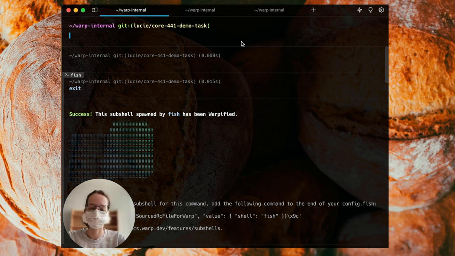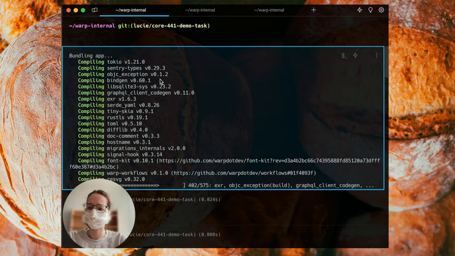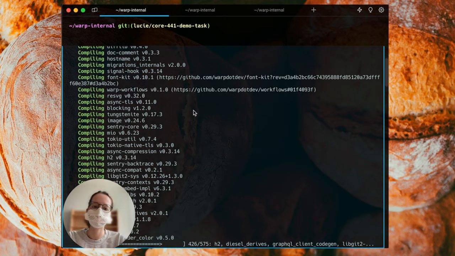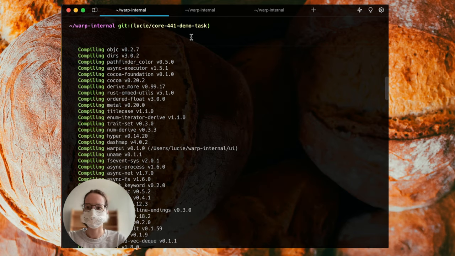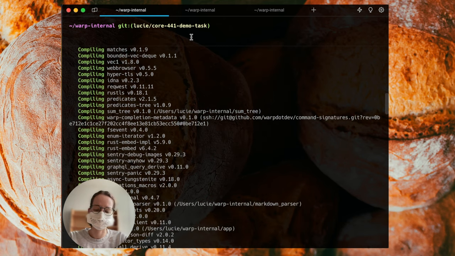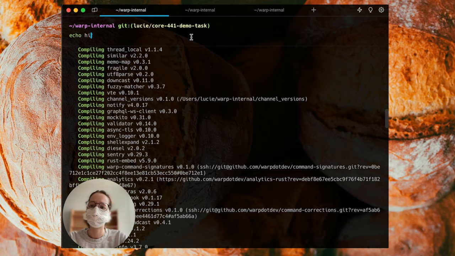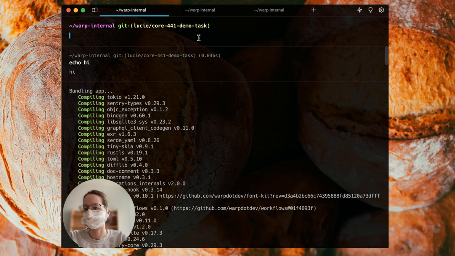So the way this looks is we run this in the background, and the output is all still there, but it gets put into a separate block now. It doesn't interfere with the input editor at all. So I can still write whatever I'd like and execute those commands, and they will just appear in a separate block.